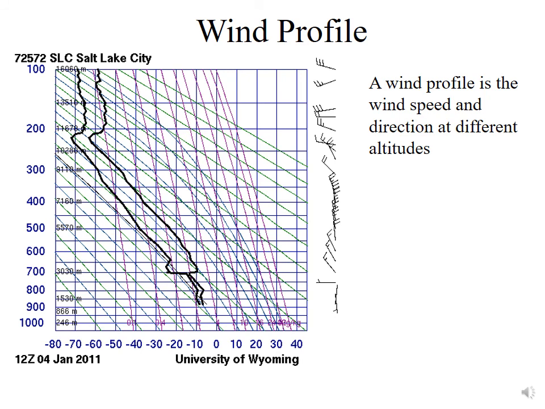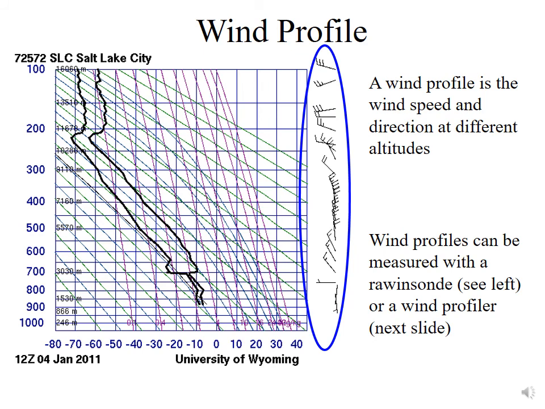But if you actually want to get a straight up wind profile, one of the things that we can use obviously is a Rawinsonde. We can launch our balloon and we can measure the wind speed and direction at different altitudes. That is kind of like the gold standard for how the winds change with height.